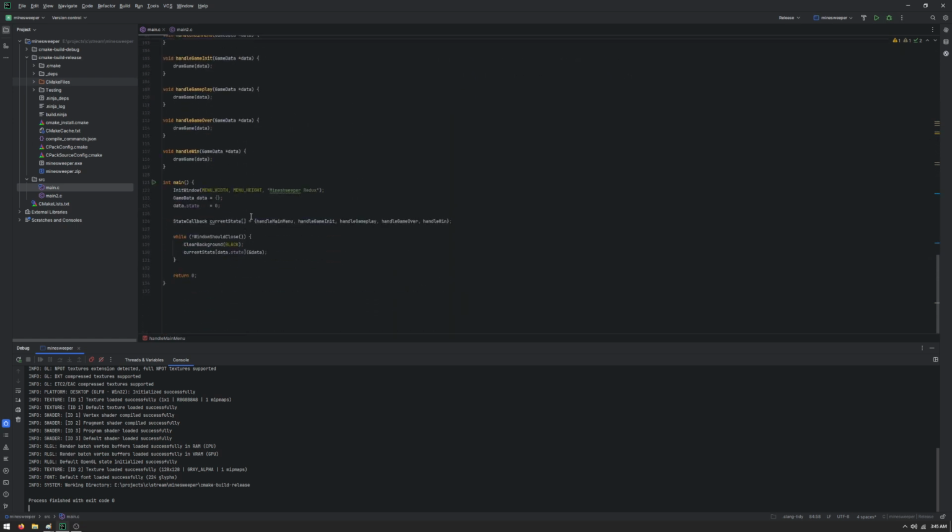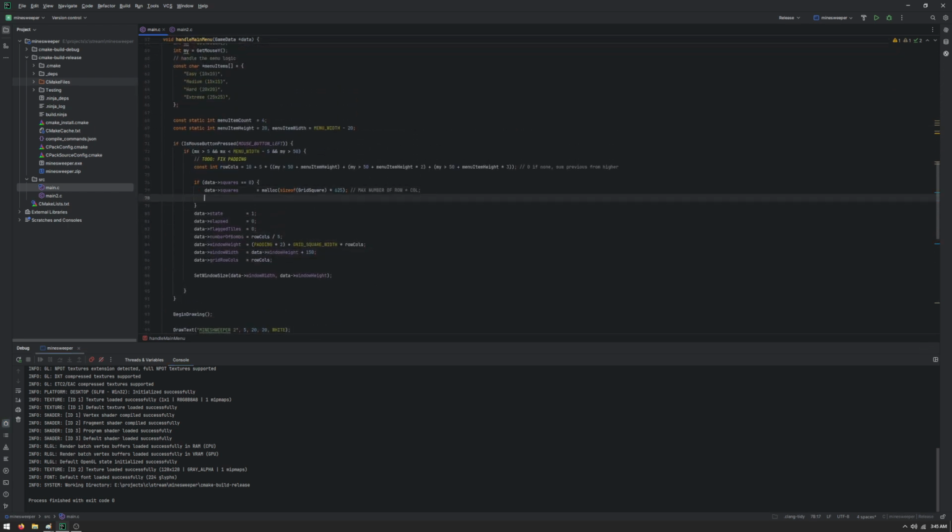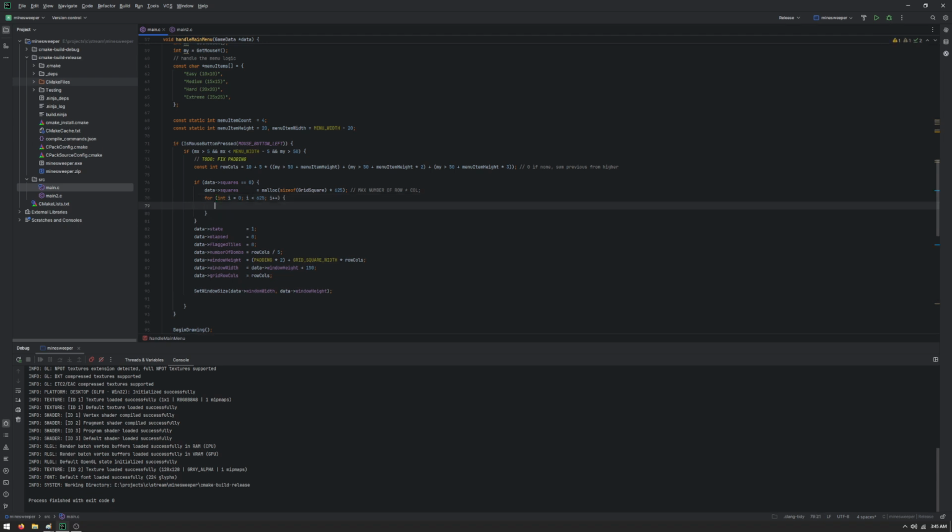So, grid data state malloc. Where's malloc? For int I equals 0, I is less than 625, I plus plus. And that means that data squares sub I equals 0.